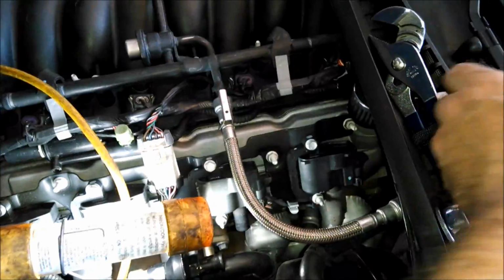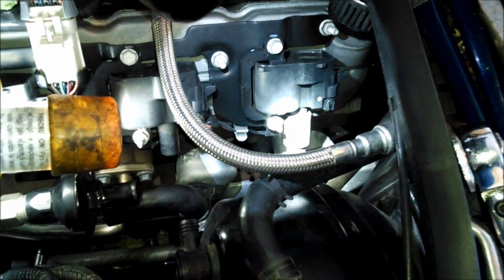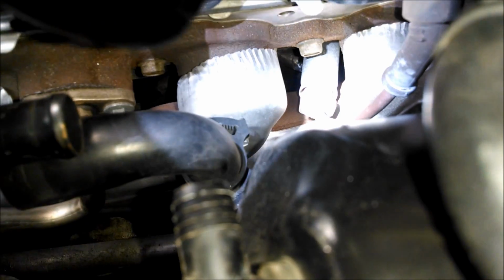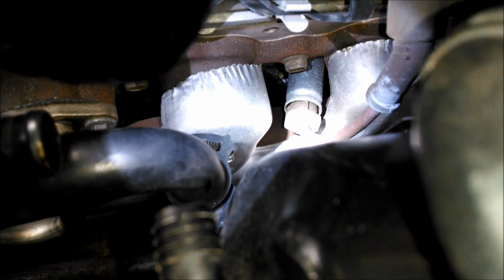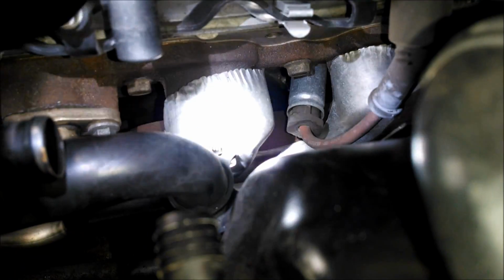First off, yes, that's the coil end, and the plug end is right there. So let's try without first. I hope this one isn't as brittle as the last one. That took me like 10 to 15 minutes just to get that one off because it kept breaking apart.